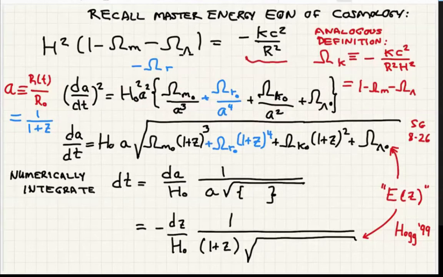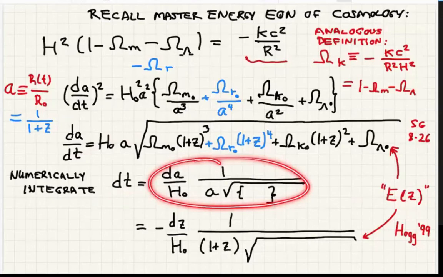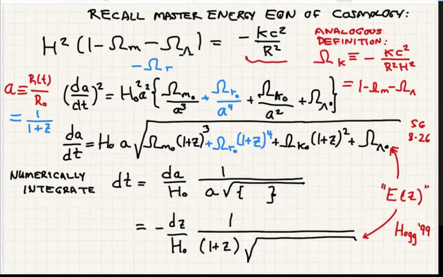What I do is I move the dt over to this side. I'm just going from this equation down to this equation. I move the dt over here, and there's no other times in it. I just got a dt all by itself there. I love that. All the messy stuff, which is a function of A. Remember, A is this R of T. That's what we've been trying to figure out. All that stuff goes over onto a mess on the other side of the equation.